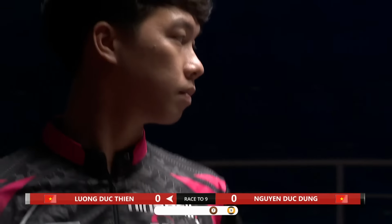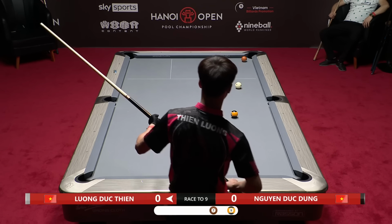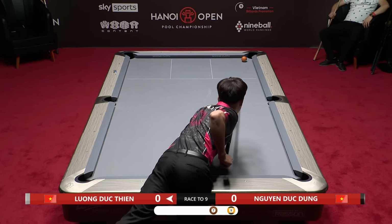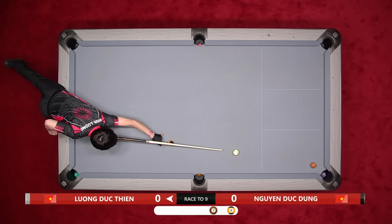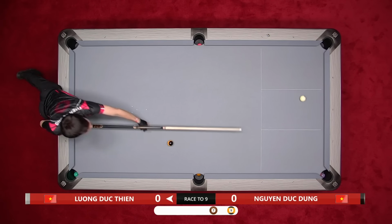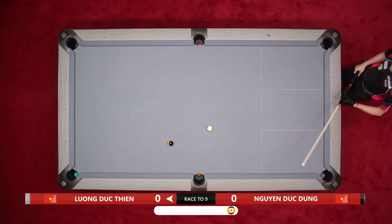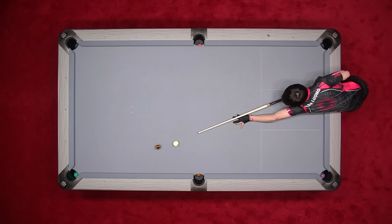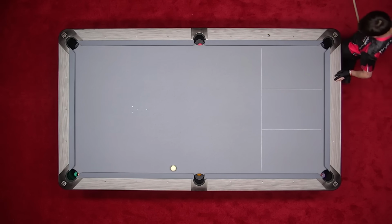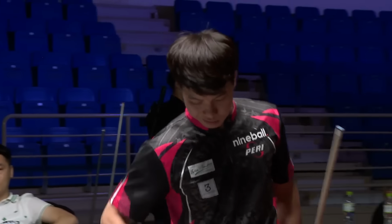Yeah, bit of a strange opening rack, this one. Well, not much chance of Luong Duc Thien missing this one. This is perfect. I think he starts off quite slow from what I've seen at the Premier League. That earlier miss gives us an indication, Phil, but I think he will grow and grow into this match.